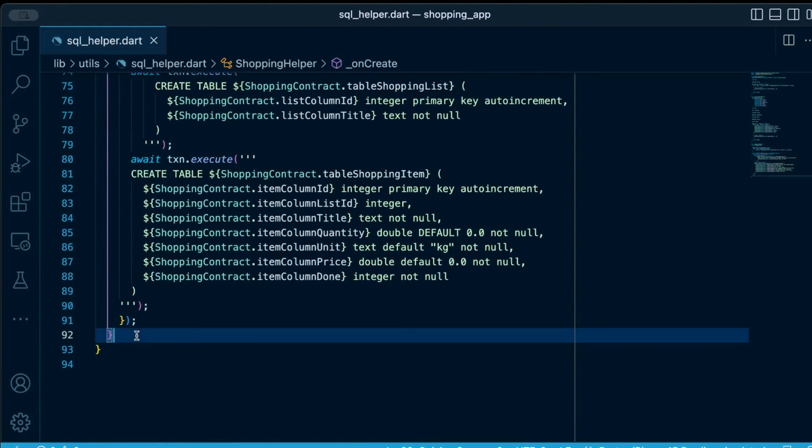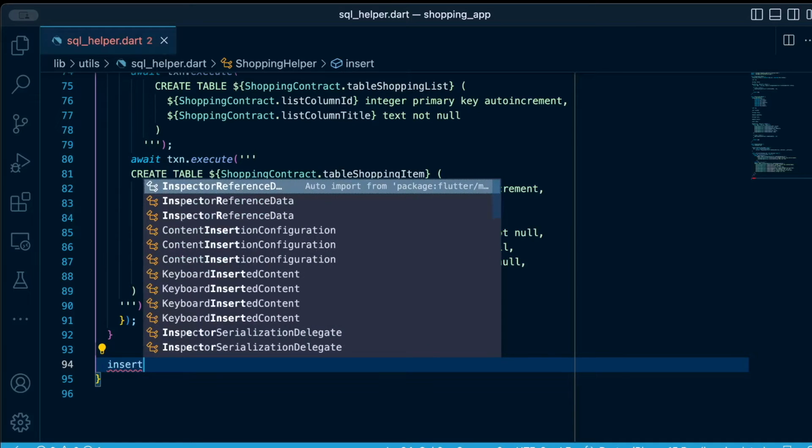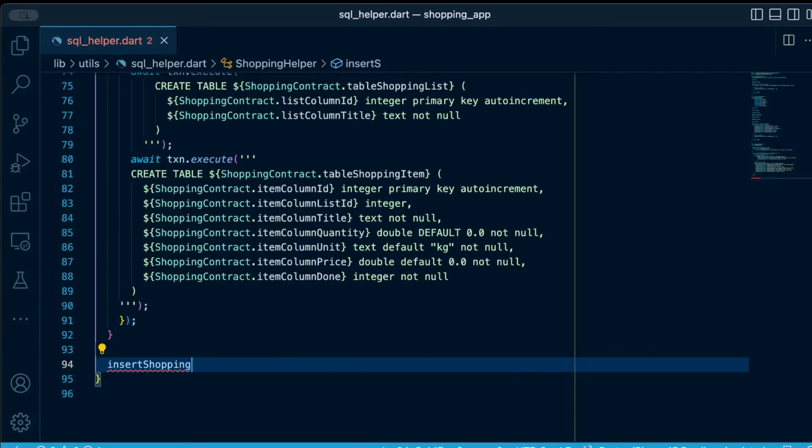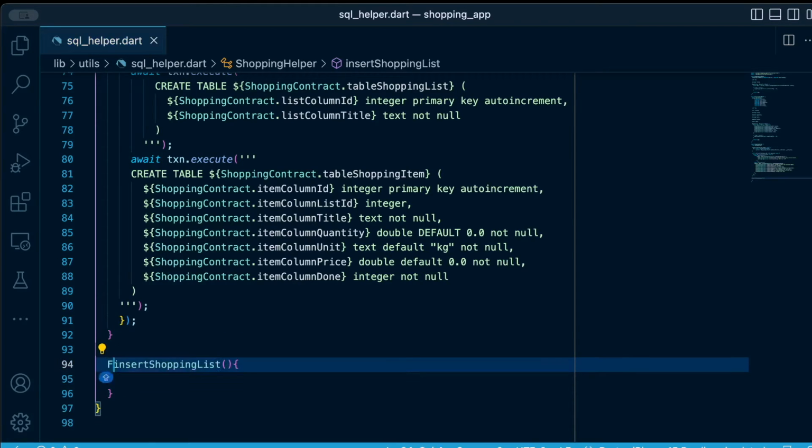Okay, then let's work on the next function. In the next one, we're going to do a lot of writing and reading, the CRUD operations: create, read, update, and delete. So let's start by creating a simple function called insert shopping list, and let's give it a type of Future.